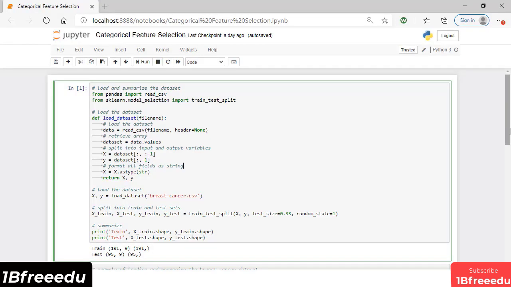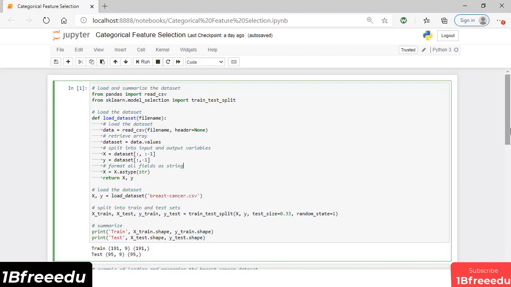Feature selection is a process of identifying and selecting a subset of input features that are most relevant to the target variable. Feature selection is often straightforward when working with real value data, such as using Pearson's correlation coefficient, but can be challenging working with categorical data. The two most commonly used feature selection methods for categorical input data when the target variable is also categorical, i.e. classification predictive modeling, are the chi-squared statistic and the mutual information statistic.